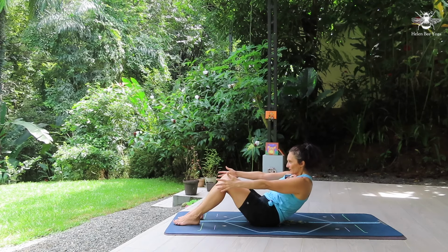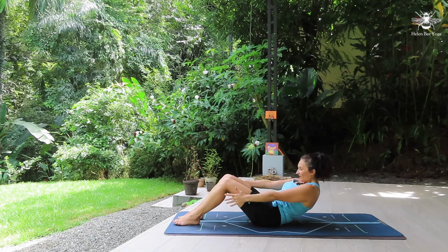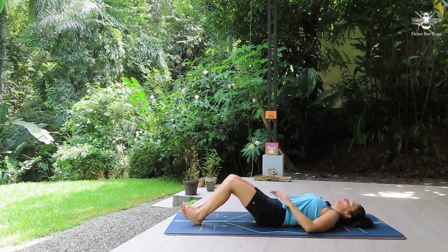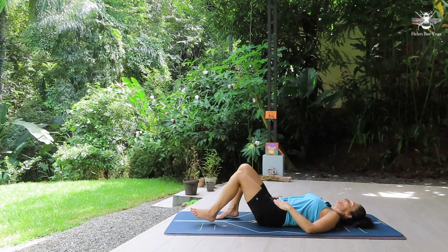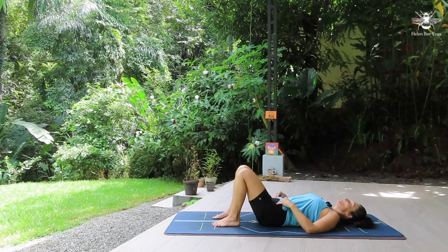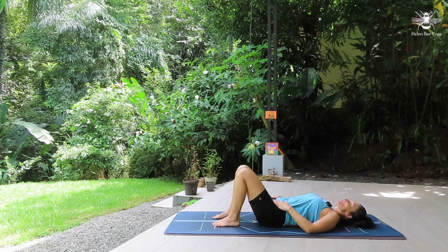Super duper slow motion. Come all the way down. Wonderful. When you get there, just pause for a moment. And we'll come into shoulder stand or half shoulder stand.